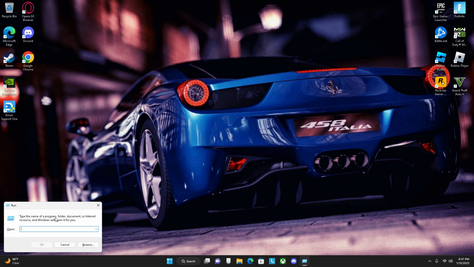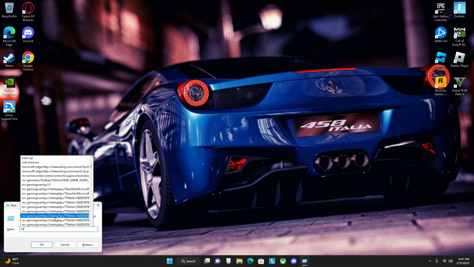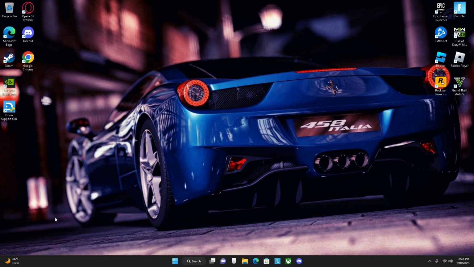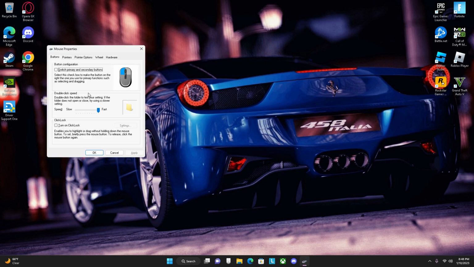If you're looking for a better computer and you want to see what your specs are to see if you need to upgrade them, go ahead and go on that. This one is also a really good one if you want to get your mouse a little optimized. Not too much of an optimization, but it's something that you can try if you haven't already. A lot of you, if you watched any other videos, like if you clicked on this one, then you probably have already done it. Me, I got our mouse properties.